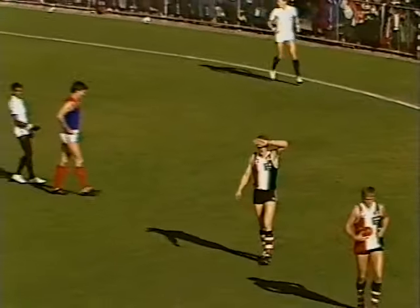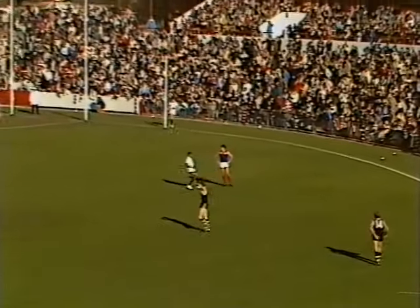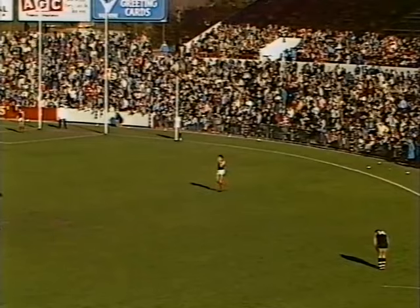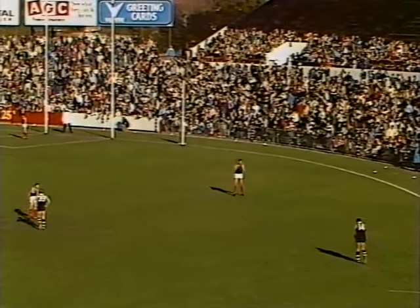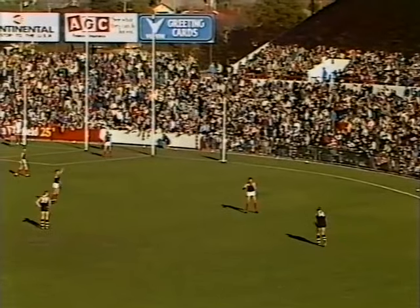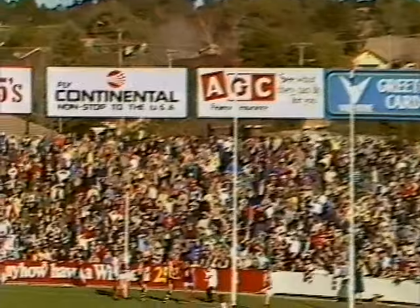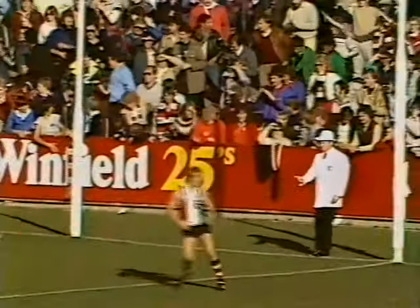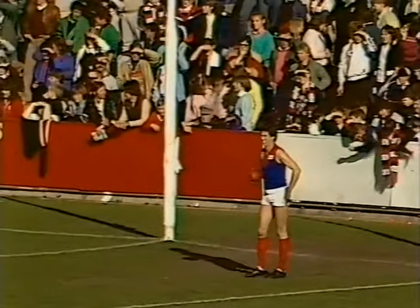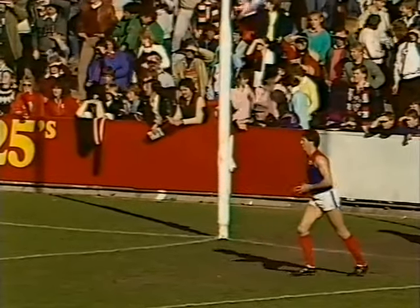Darryl Cunningham — how is it? Jeff. He's gone out wide, Lockett's a target. Lockett takes the mark. Exciting young player — he's a great full forward, could be anything. He leads to the pockets a bit, but that's mainly because he's young and there's always more room on the flanks. Lockett's normally a pretty good kick — it'd be a great start if he could kick this one. 40 metres out, breeze will push it from right to left. The kick did that more than the breeze and it's off target, only one behind. So Lockett now has had three chances — he's kicked one goal two.